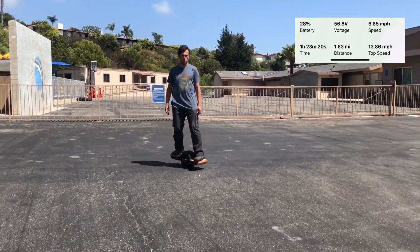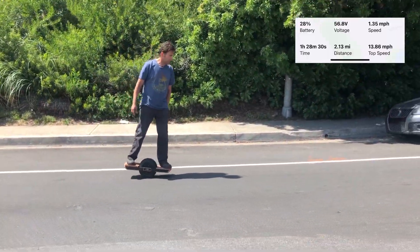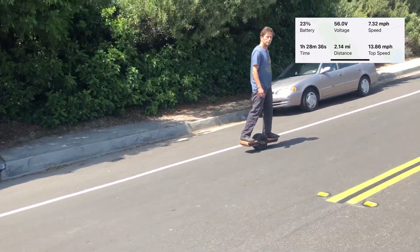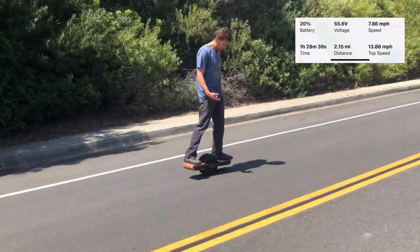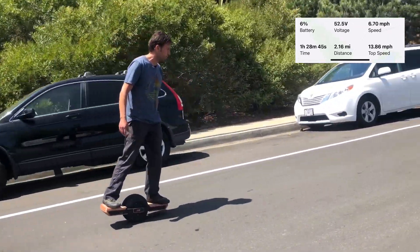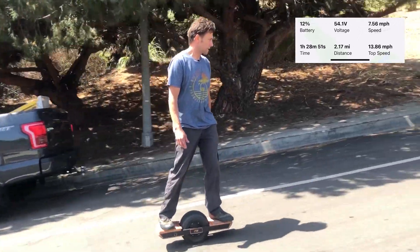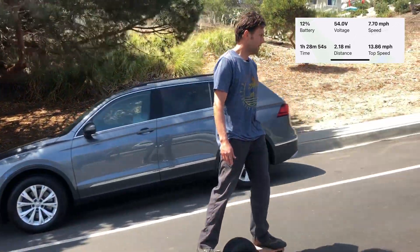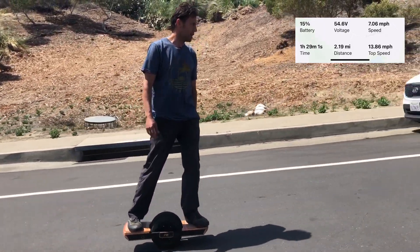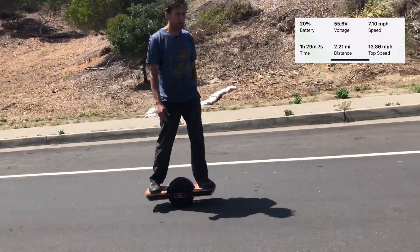So now let's go into some grass and some hills. With those same soft settings I'm going to go right up this hill. And you can see my nose stays perfectly level, yet my board still remains soft and responsive. That is essentially the key to being able to go uphill and still be able to accelerate and have your full range almost of acceleration — obviously limited by your battery or whatever.